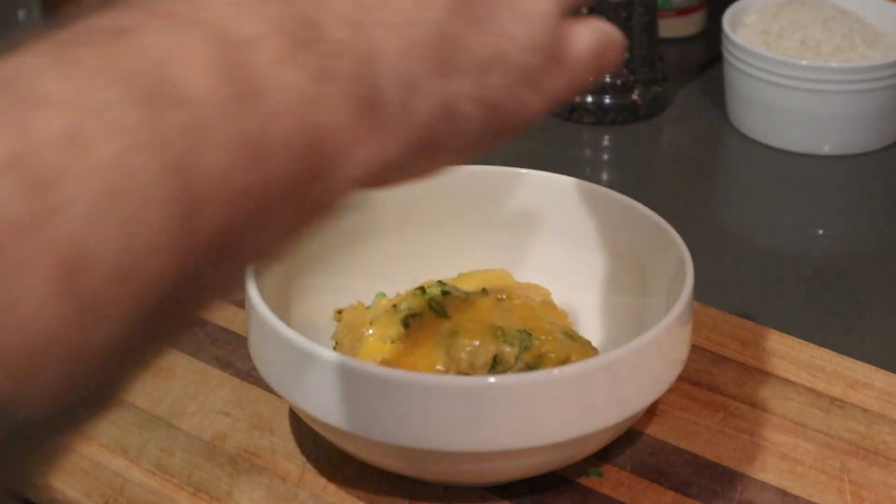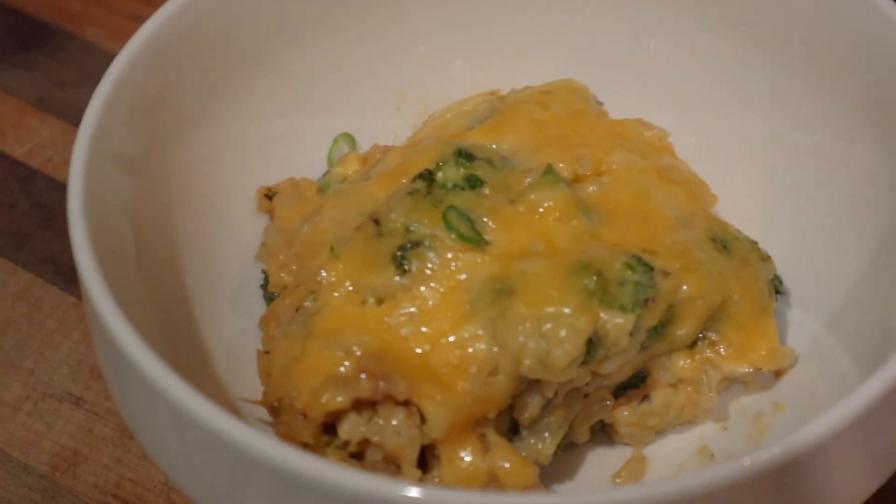Patrons, welcome back to Dave's Kitchen. Thank you for your support. Hope you guys are doing well. Got a fun one today — Halloween right around the corner. I'm going to do my version of a Halloween treat, something I would like to eat while I'm sitting around watching a scary movie. But you think Halloween, you think candy and sweet treats. You know me, I'm a savory boy. Probably a nice casserole — can't go wrong with a casserole. This casserole is probably number one or number two on my side dish power rankings. Today we're going to do broccoli cheese casserole. It's going to be great. Let's get into it.